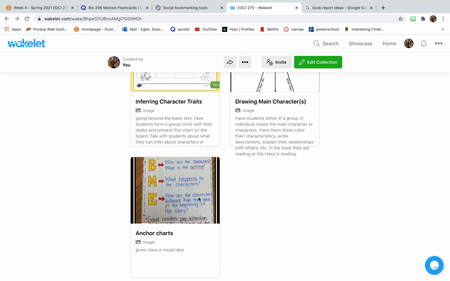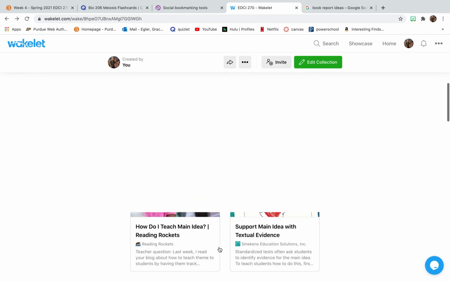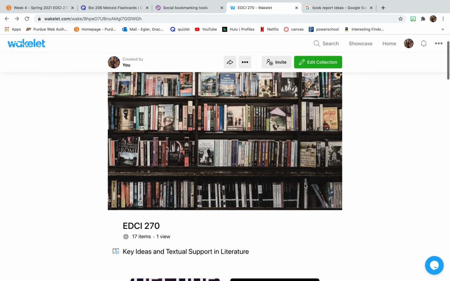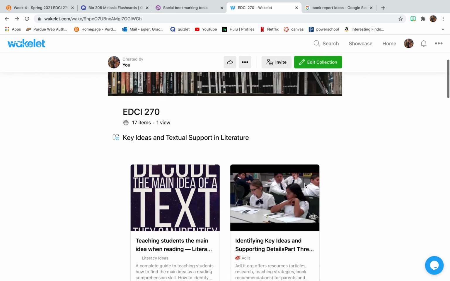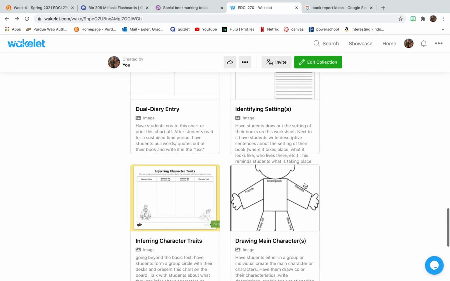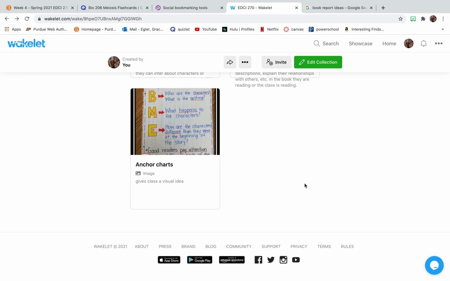And then the anchor charts I have are a visual for teaching kids before reading or going into a story or book about what characters and settings are, just giving examples that are a visual idea. So this bookmarking tool is a great source that you could send to even parents or your students if they need extra help and to see examples. So this is what I would use it for.